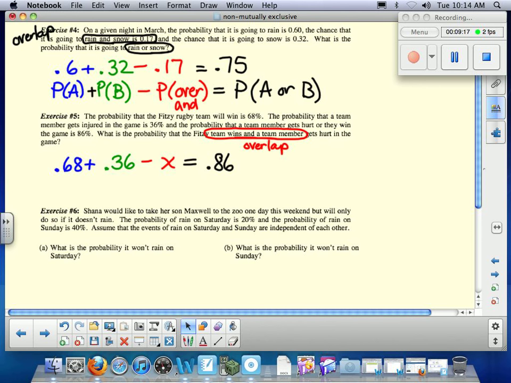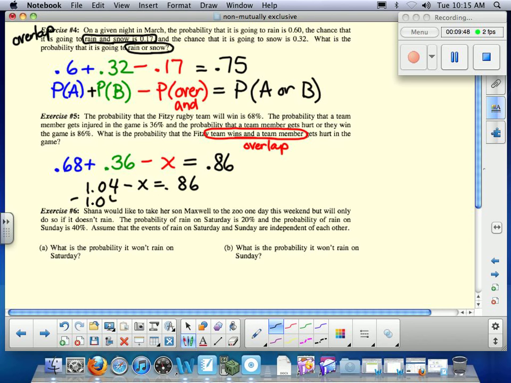All right. Somebody? Anybody? How do we find X? Do you leave it in percent form, or do you leave it in decimal form and then convert it to a percent? Does it have to end in a percent? Yes, because everything else was given as a percent. So that's the reason that you would adjust that. So we just do our math. Remember, that's a negative X there. Be careful. Pay attention.